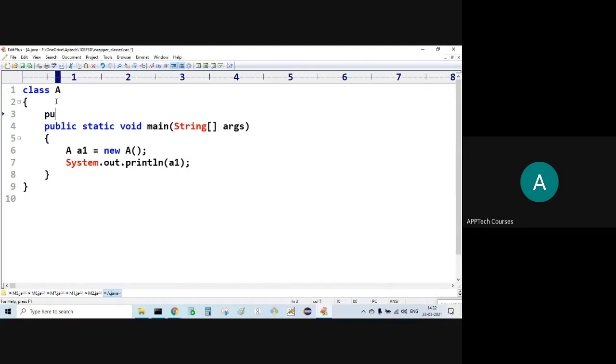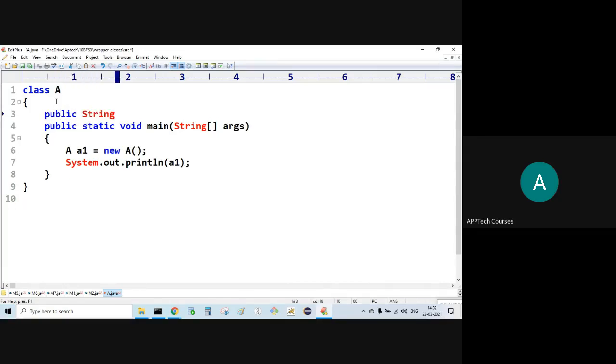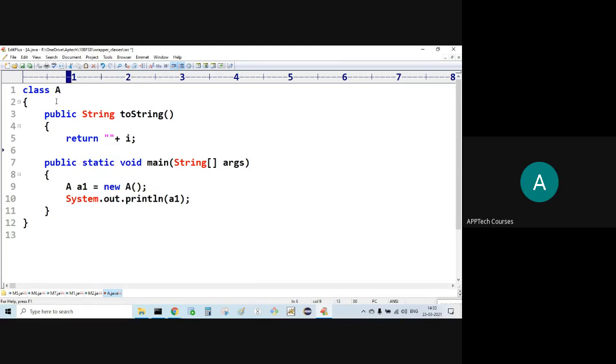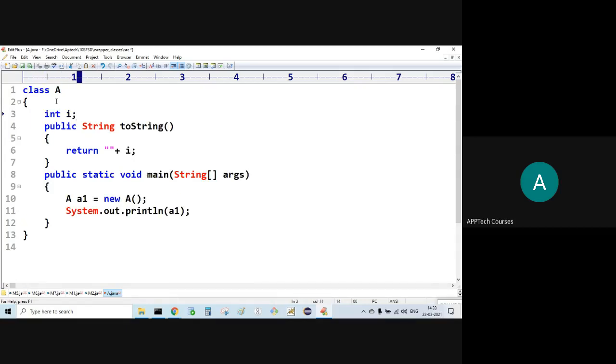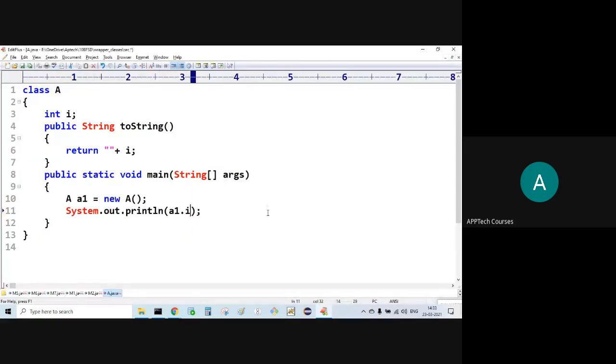Now, public String toString. I'm not trying to print A1.i.